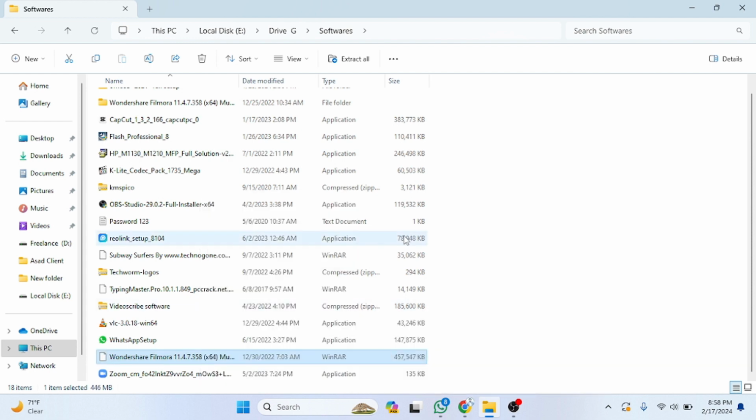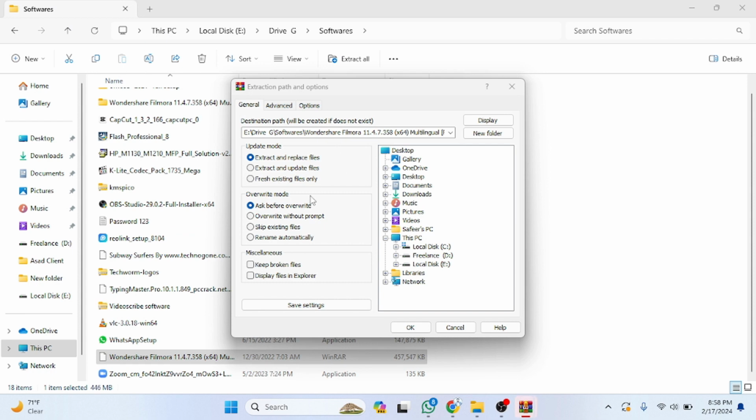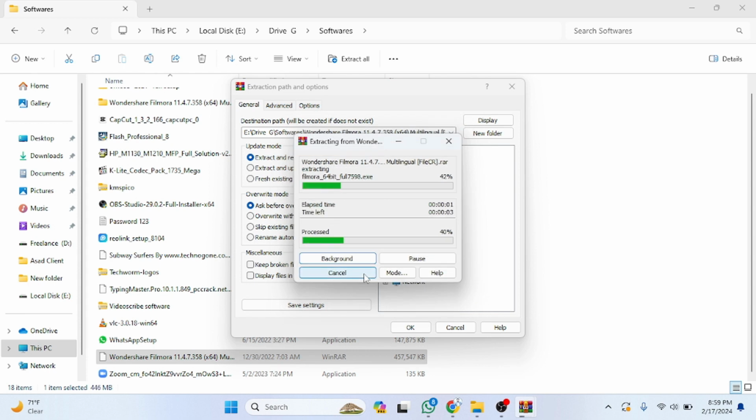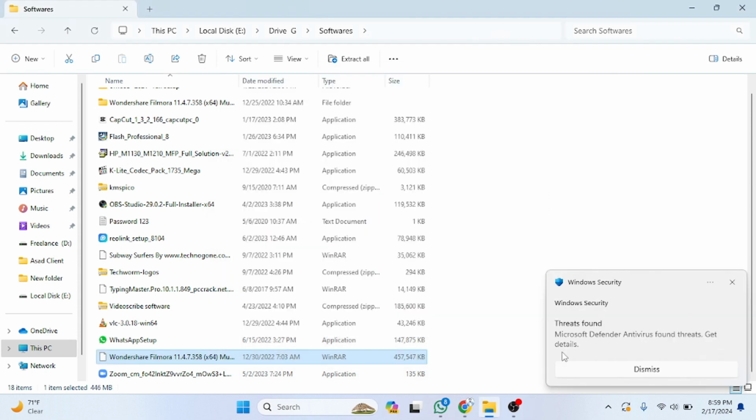After clicking on this, you will see some options. So as you can see, we have the options here. So after that, as you can see, now it's open. Now what we need to do, we have to select the location where the file should be extracted, and if you want to update or replace and all the things. For example, I want to replace it, so now we have to click on OK, and the file will be extracted. As you can see, now we have to press Yes to All, and it will be extracted. So in this way you can extract any kind of file, and now we have to wait, and now it's done. So in this way you can extract any kind of file.